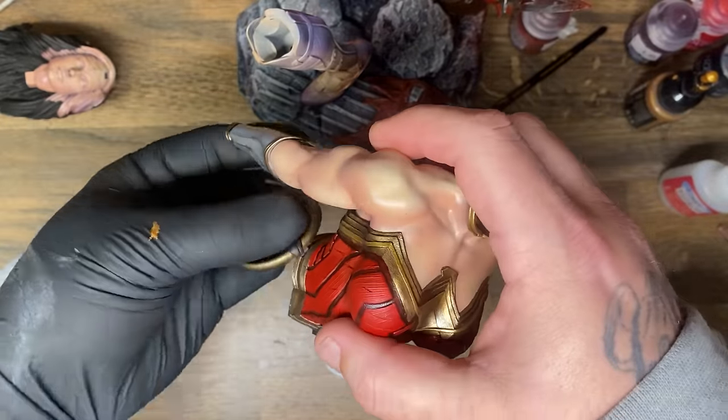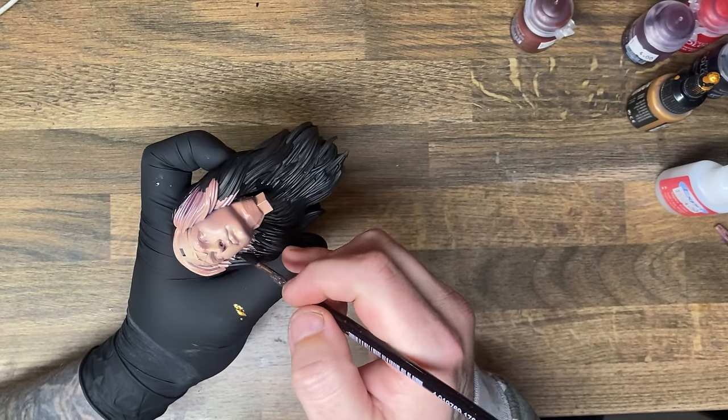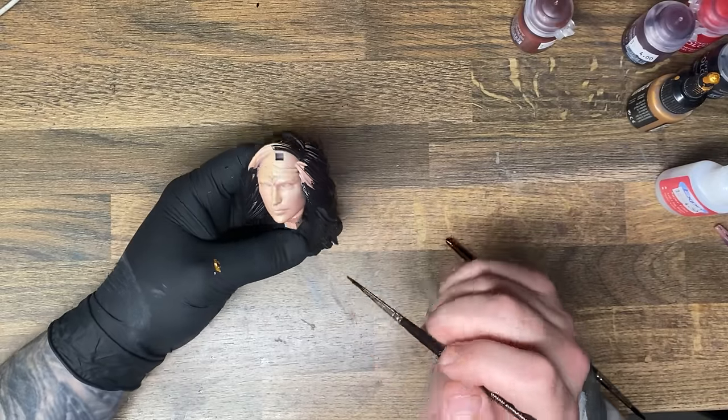I glued in her arm and I glued in the lasso of destiny, and I then proceeded to continue on painting the portrait of this model. The rest of it is pretty simple and straightforward, really. At least that's how I feel anyway.